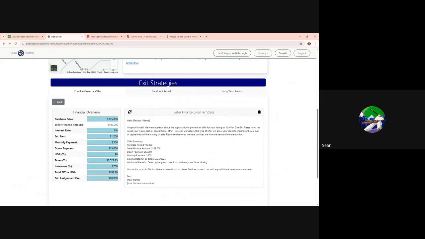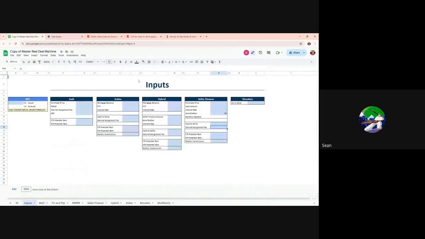We're going to put these terms in: $195,000 purchase price and $13,000 down. Loan amount was 182, if I remember correctly. Interest rate is 0. It's always 0.